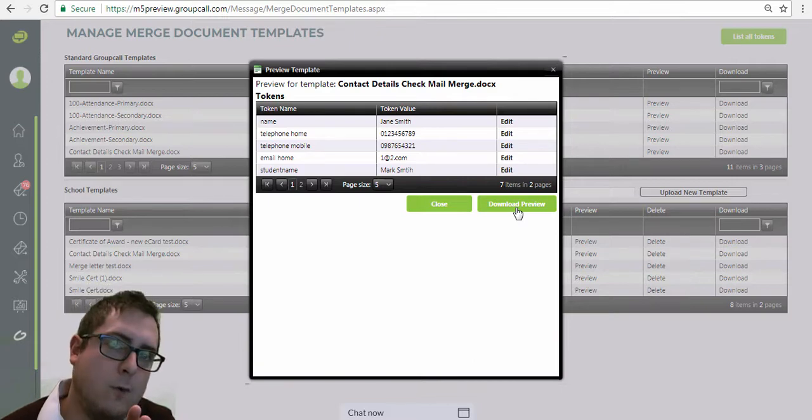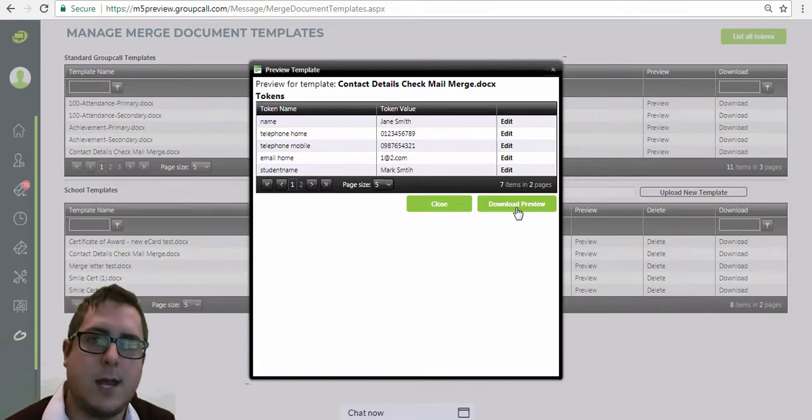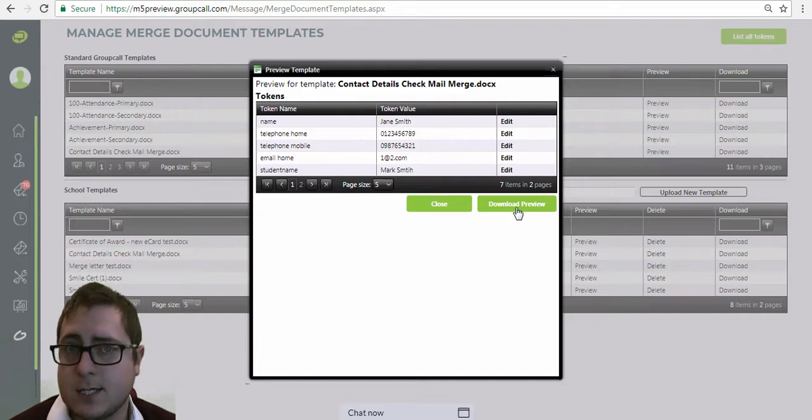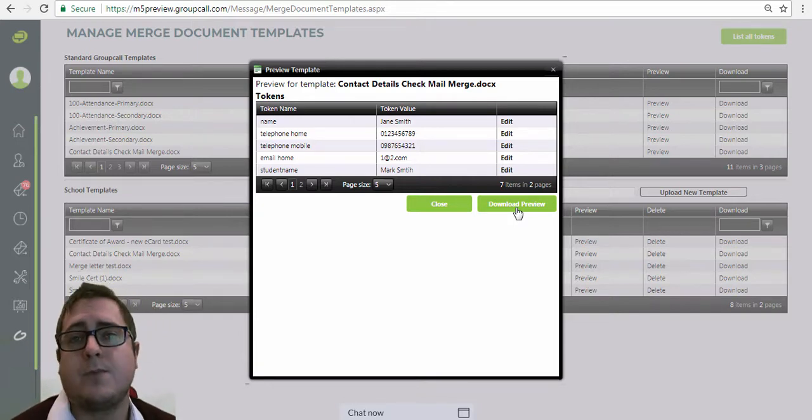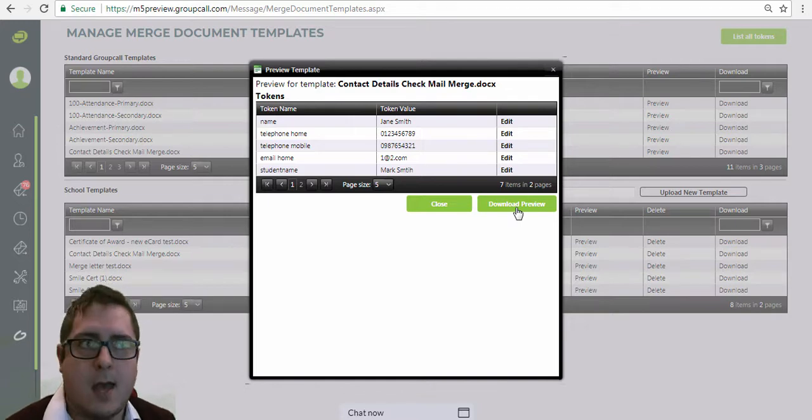So you can put all of the merged documents that you'd typically be using now, producing letters to send home, with a little piece of editing to put those specific merged fields into the Messenger format, and then use those electronically from now on.